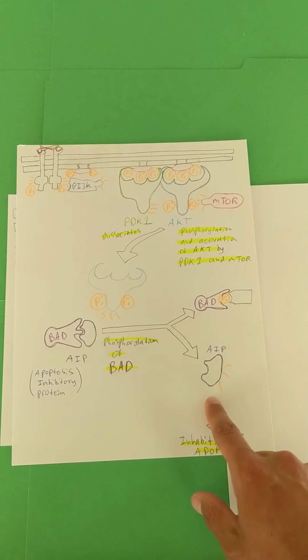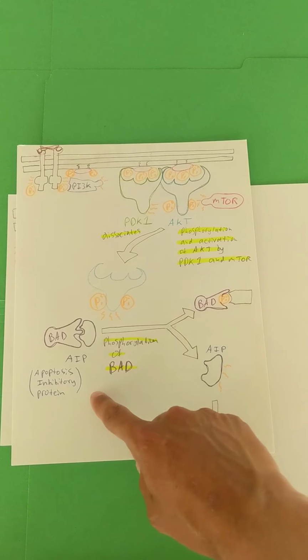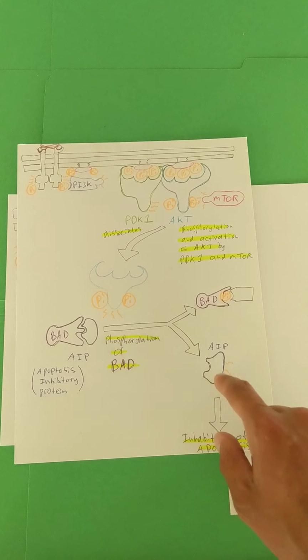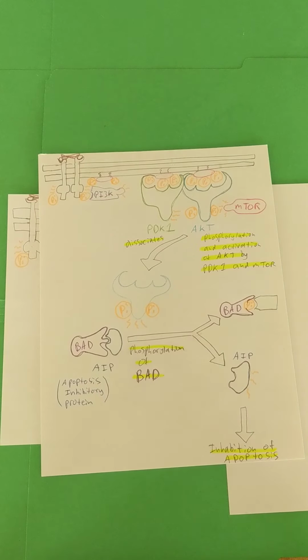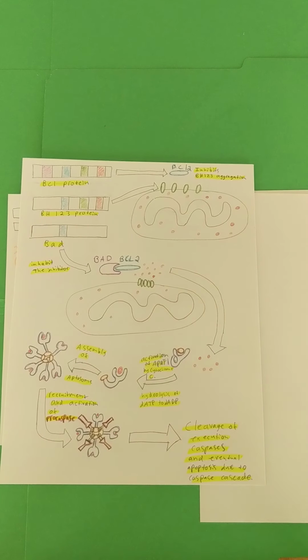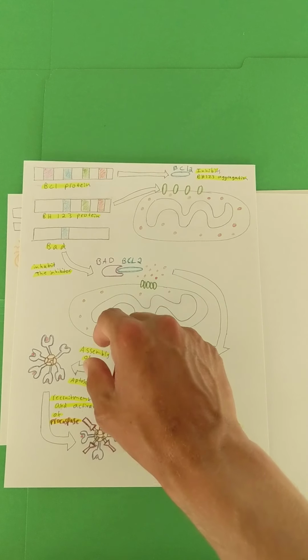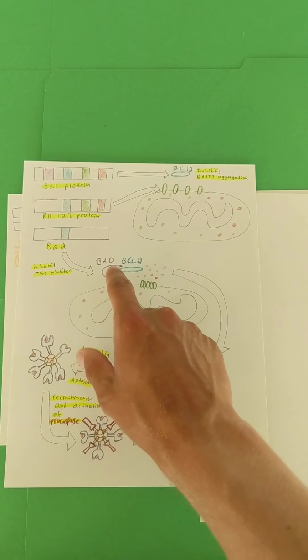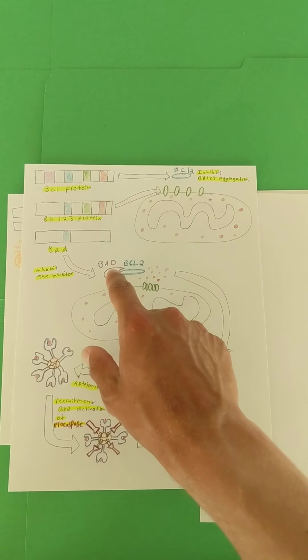And we're going to have continuous activation of the apoptosis inhibitory protein, AIP. So we're going to go through the process of how all that affects it now. So with all that affected, we look at this here. With the mutated model, right, we're going to have the BAD protein constitutively inhibited.